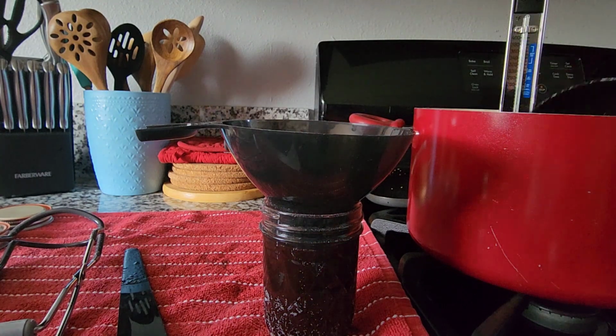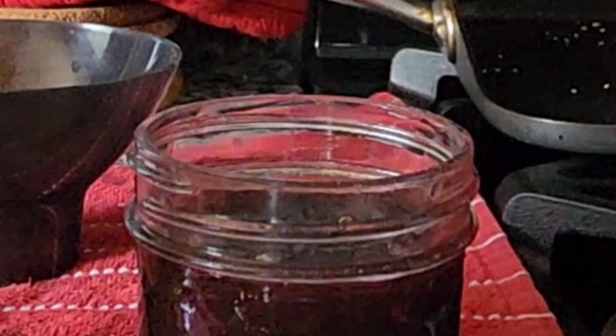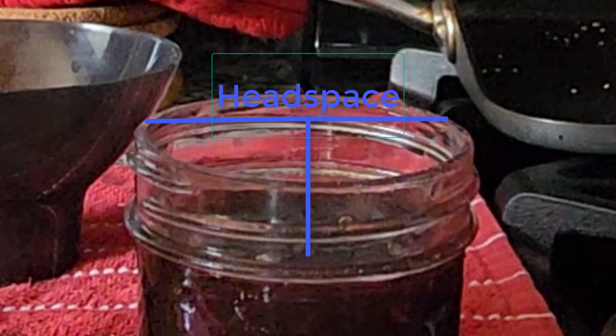If you don't know, headspace is the unused space inside the jar from the surface of the food, or in this case liquid, to the rim of the jar. The headspace is essential for food expansion and forming a proper vacuum seal with the lids. This is where a headspace tool is going to make things easy. It contains the measurements we need to have the proper amount of headspace.